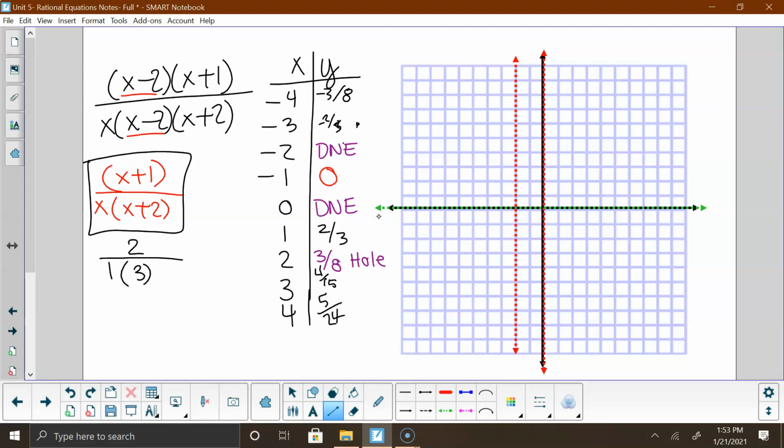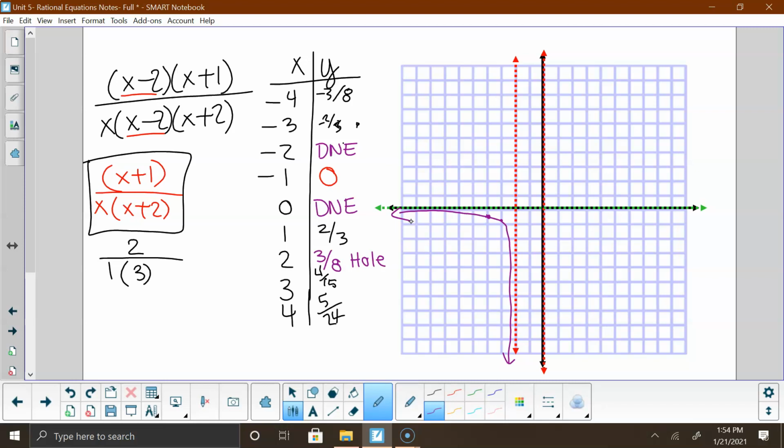All right. Now we can start actually plotting points. So I've got -4 and -3/8. So like -1/2. -3, -2/3. What's actually happening here is we are going to take a sharp dive. Next, you'll see that little curve, but you're not going to sit there and try to plug in -2.5 to figure out where it goes next. Okay? All you know is you cannot cross that red line. So it's got to go straight in.